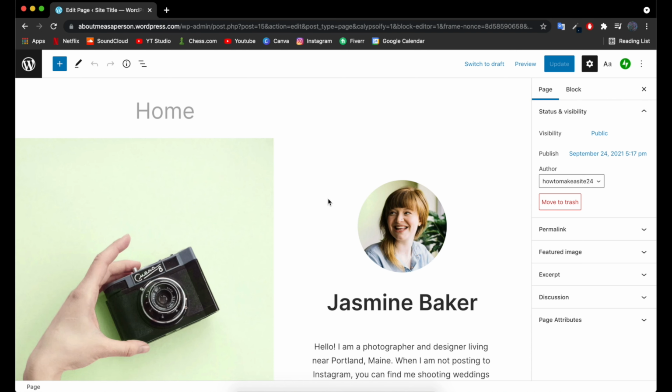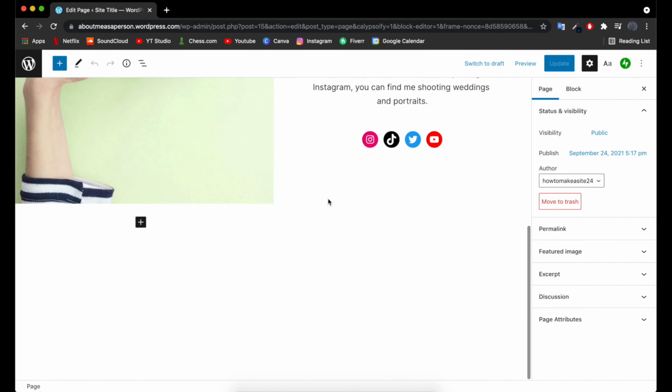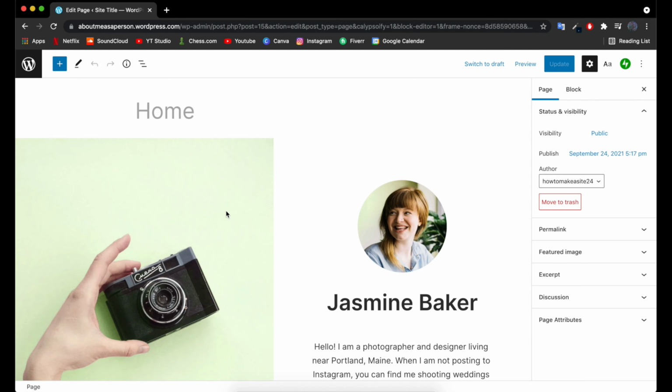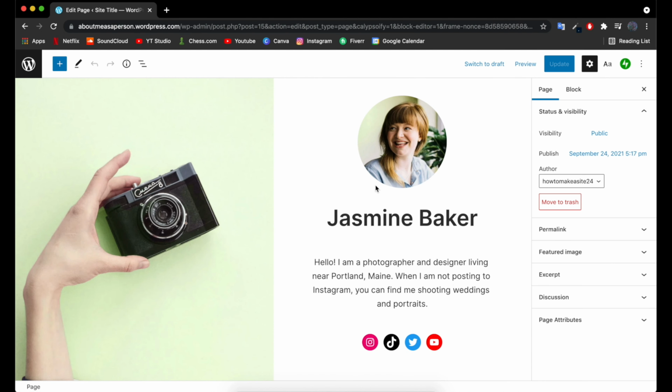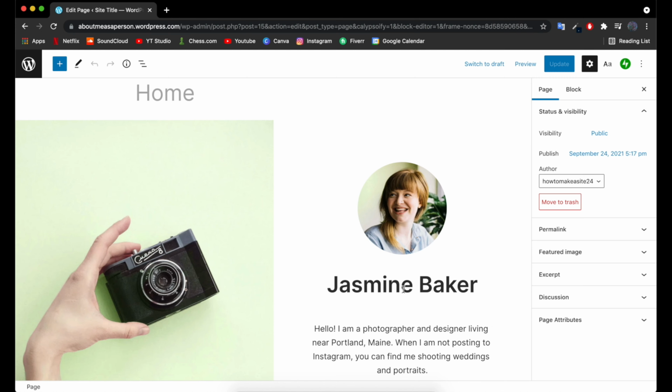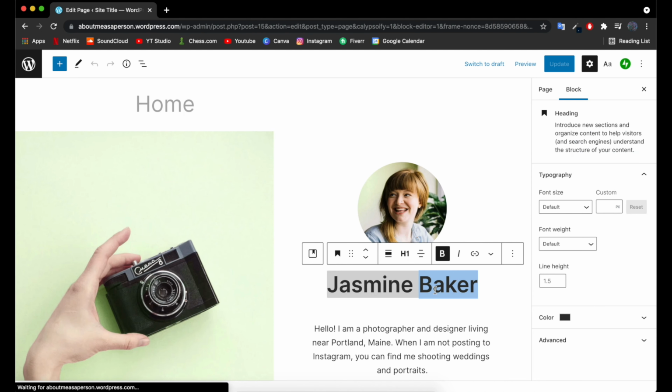But now if we just scroll through the website that we currently have, this is actually what our home screen looks like. So if someone were to go to the domain name we choose.com, this is going to be the screen that they would see. So we've got a picture here on the left hand side, followed by a profile picture, a name, and a little paragraph just saying who we are. And the cool thing about WordPress is making changes to this is very, very intuitive. So for example, if I want to change my name, I can just click on the name Jasmine Baker, highlight everything, and then type in my name there.